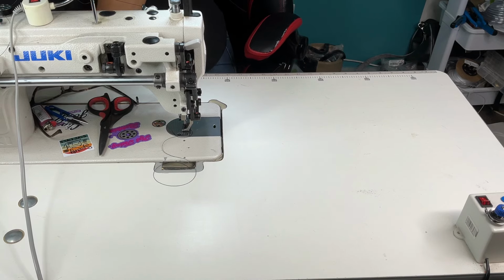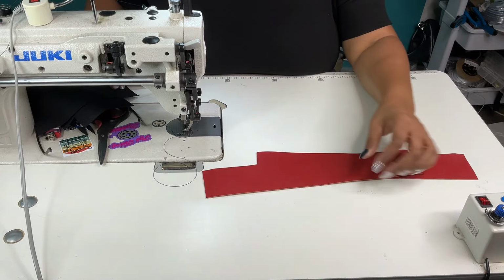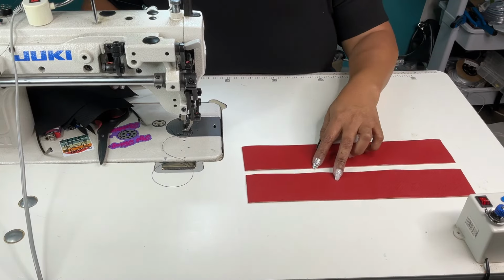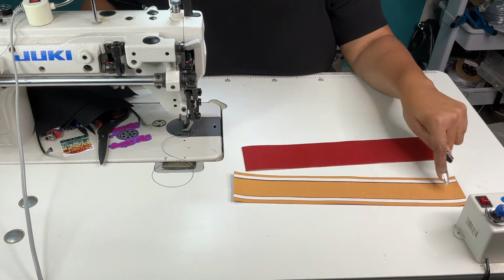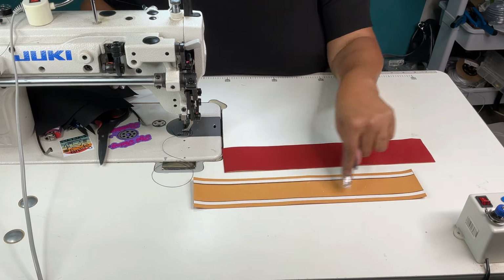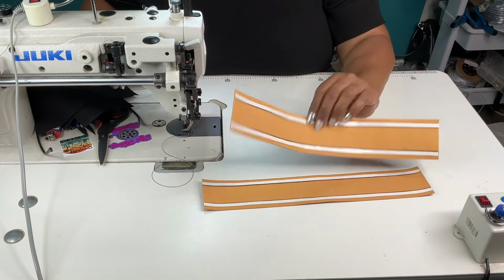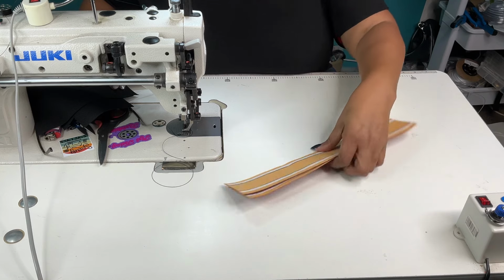You're also going to need to cut two pieces from your exterior fabric for your handles. There are some markings you have to put on the back. You're going to mark your seam allowances on the long side. I placed some double-sided tape there because we're going to fold those raw edges in. I've done that on both pieces. So those are your handle pieces.